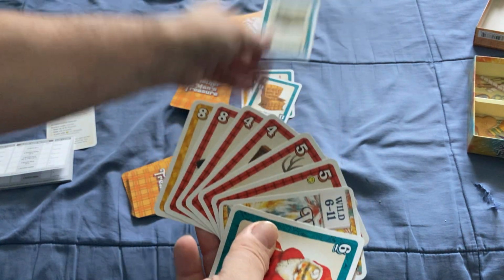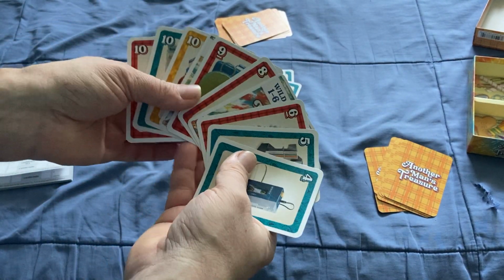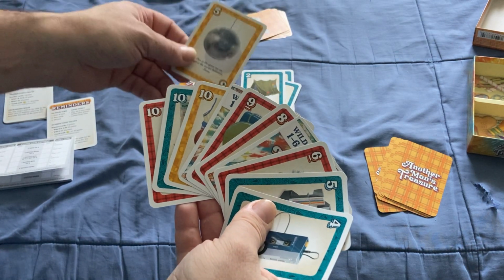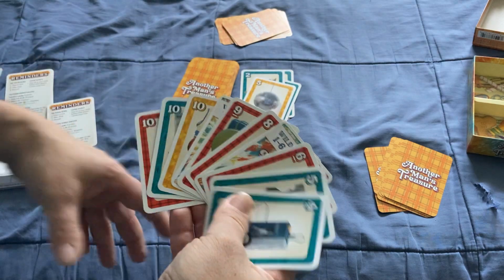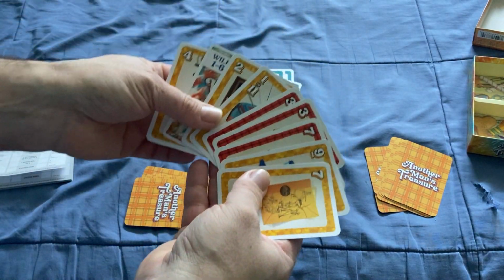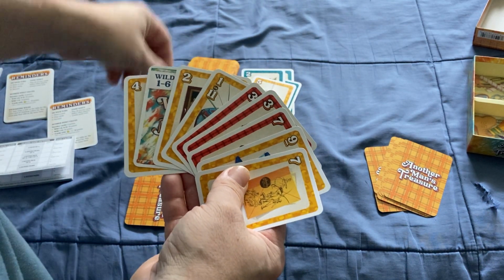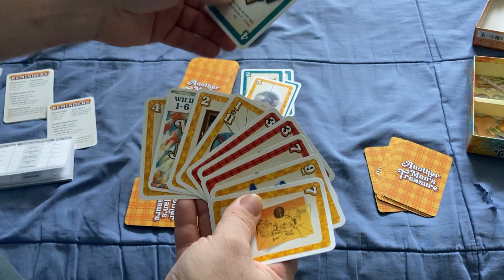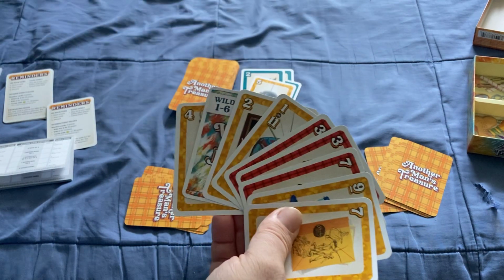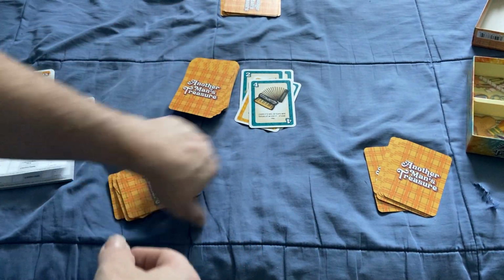This guy gets a 2. A pass. It's my turn. I'll draw a card. It's not what I want. What is this guy going to do? That does not really help him out. He'll draw a card. He's got a run of 4. He's trying to find what else he's going to do with these cards. I say, no, I don't want it.